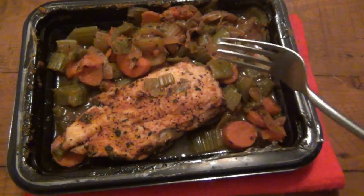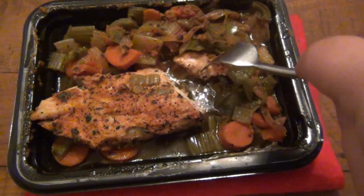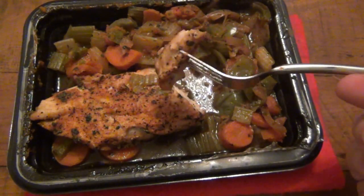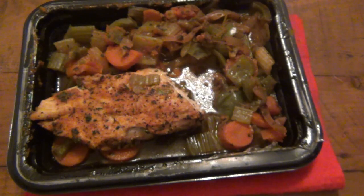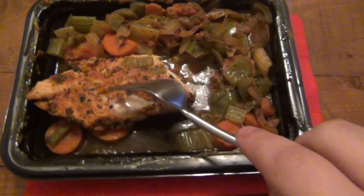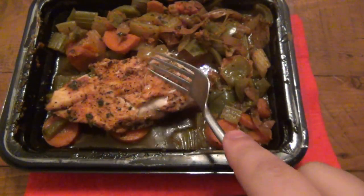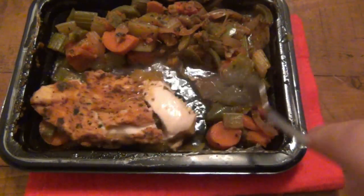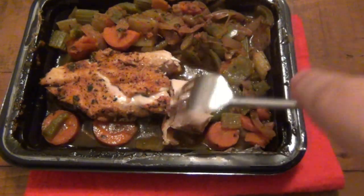So let's actually try the chicken. All right, it should be tender enough here to cut with our fork, which it is. All right, so there's our chicken. Give that a try. Wow. That's very good. There is chicken skin on here. All right, if I can show you that. Okay, so there is some skin, and it's cooked very nicely. It's very moist. Obviously, you can see here. No, you don't need a knife to cut this.